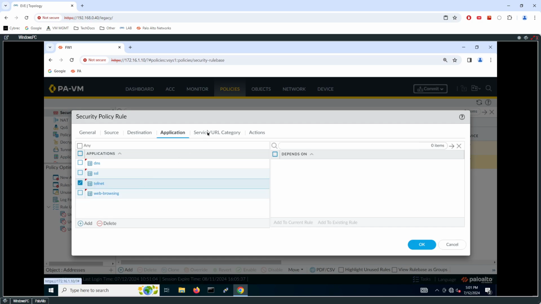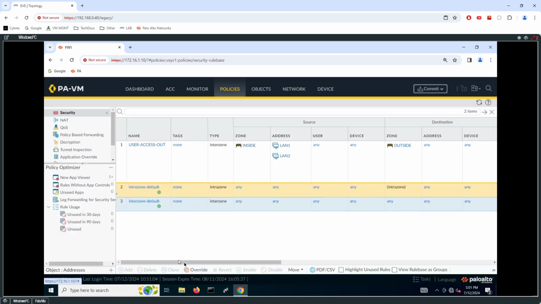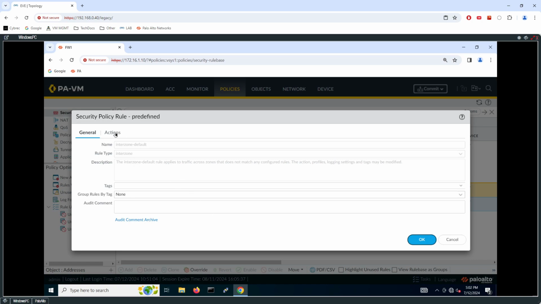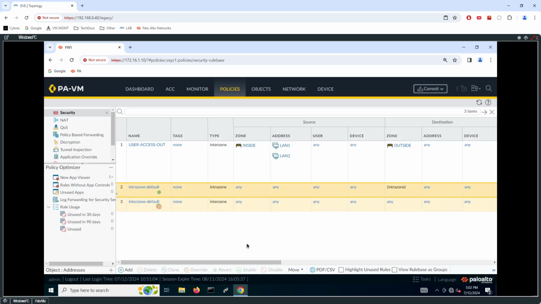Just for applications running on the default ports, this is what we want to allow, and we will log at the session end. At the same time, just in case, we will also override one of the default rules to log at the session start, just in case we have some drops, so we can quickly see this in the logs.